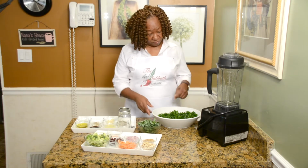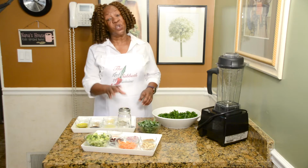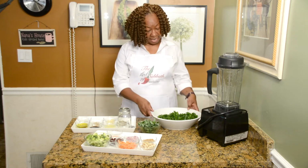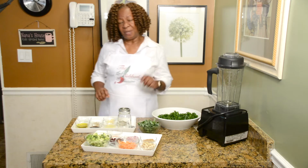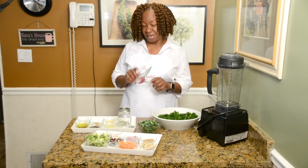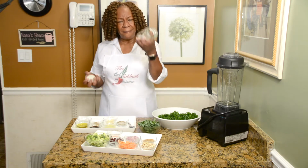Hi, now we're ready to do our kale salad, and we're going to do our lemon garlic dressing. I've gone out to have kale salad, and when I tried to make it at home, it wasn't quite the same. It was good, but not quite the same as what I had when I was out. So I have a little trick that I've learned that I'm going to share with you. But the first thing we're going to do is make our dressing.